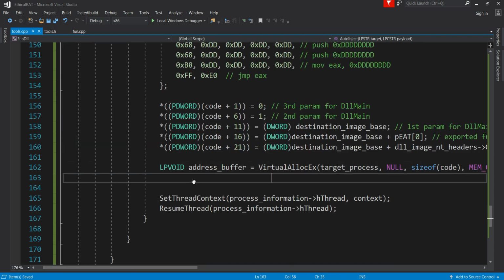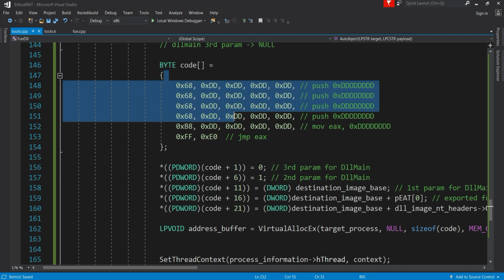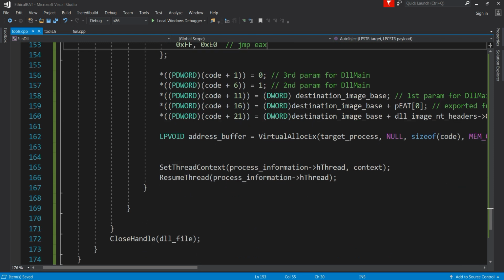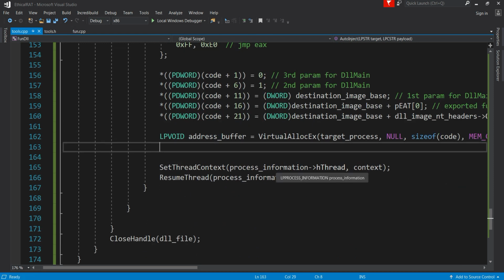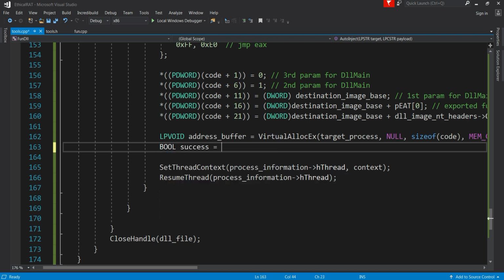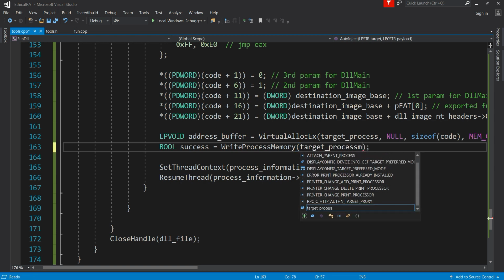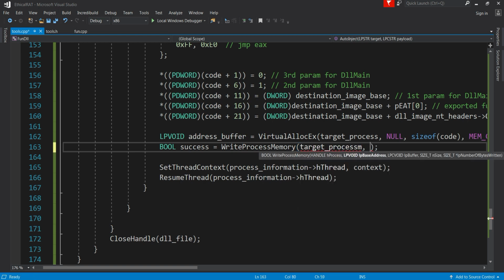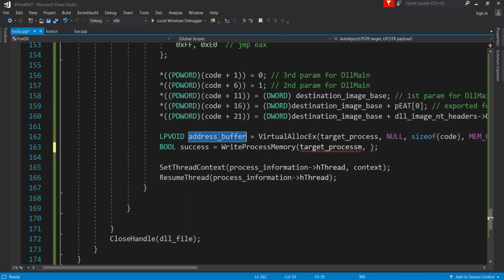We're gonna write this whole machine code to notepad.exe in our case. We're gonna use WriteProcessMemory, but we're gonna store it in a bool value. So bool success equals WriteProcessMemory. So inside the target process we're gonna write this address buffer.